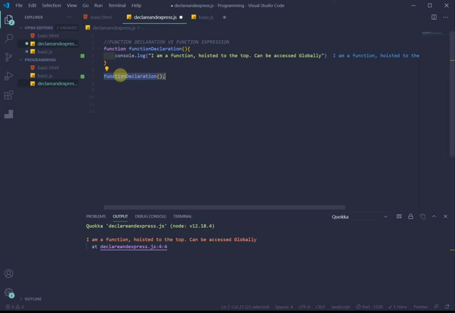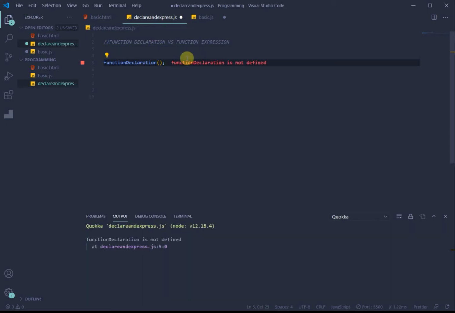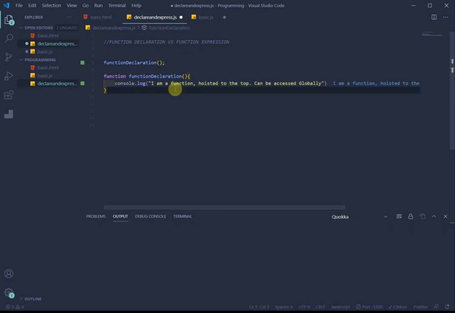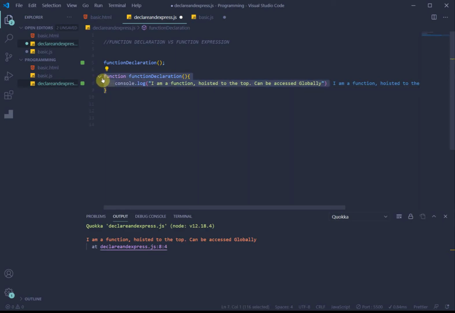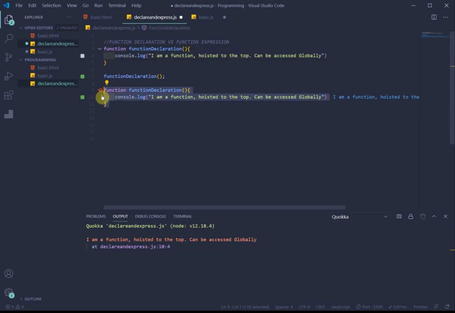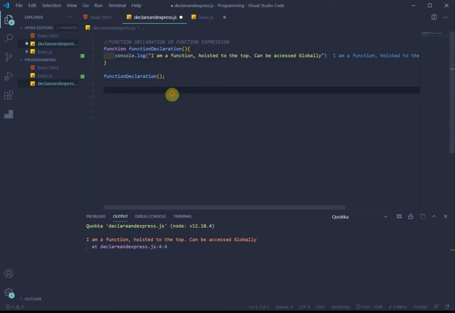It's automatically hoisted to the top when you declare a function. According to our eyes, we see it this way, but JavaScript automatically hoists it to the top straight away. So now you can call this function anywhere, even before it is declared.